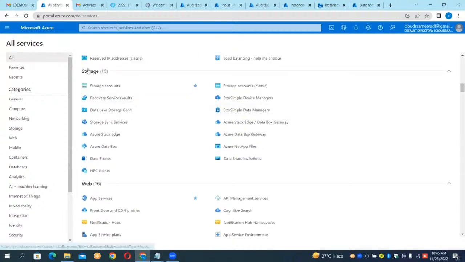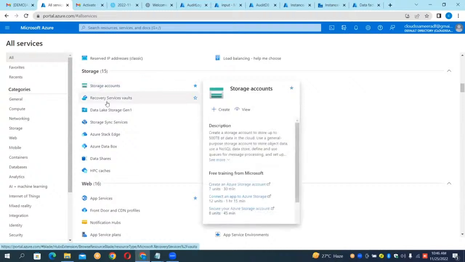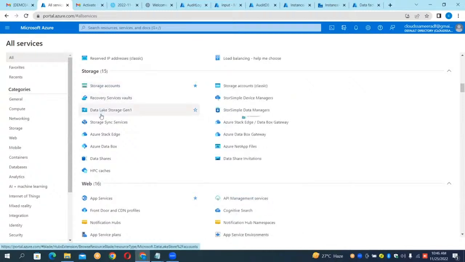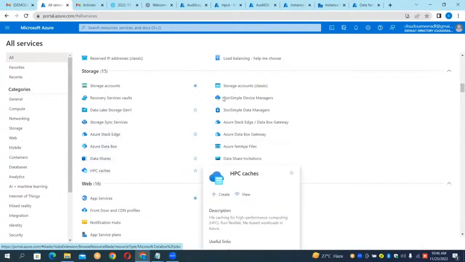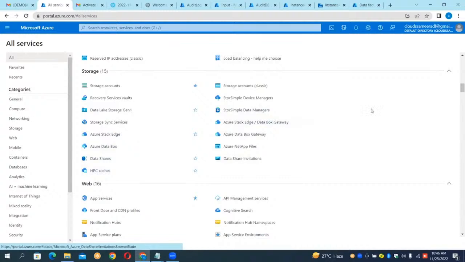Storage accounts, recovery service vaults, Data Lake Gen 1, sync service, Azure Stack Edge, Azure Data Box, then data shares, HPC caches. All these are the storages you can use. That means you have 90 plus storages which you can use.